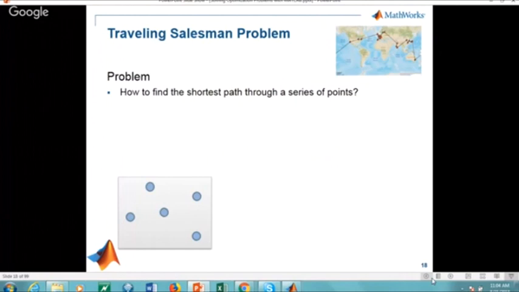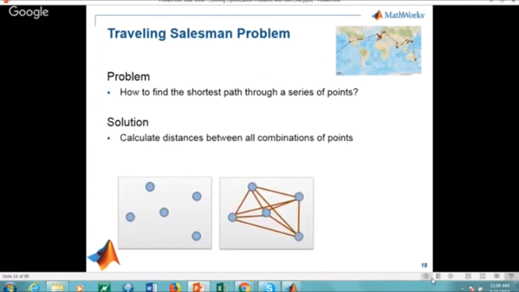It's like we have to visit 10 cities, and they have a distance between them, and we can't go to a city again. So you have to visit each only once, and you have to find the shortest possible path. That is what the problem is. The solution is to calculate distances between all combinations of points.